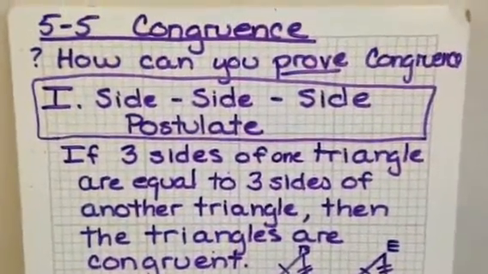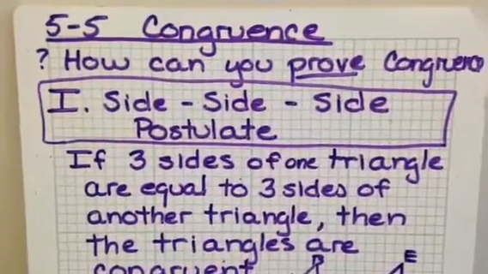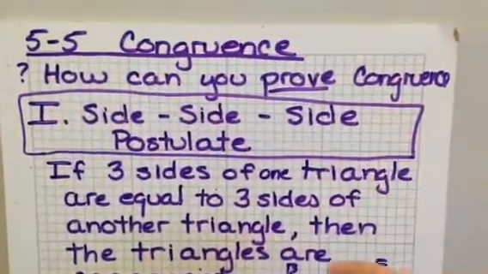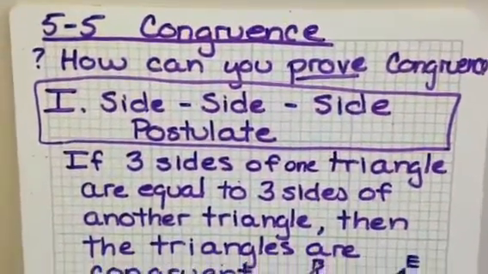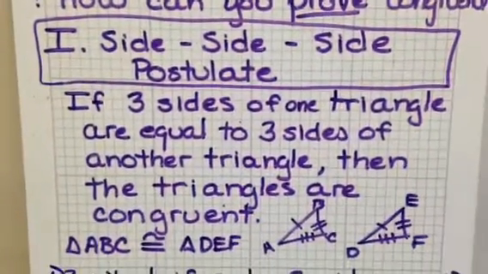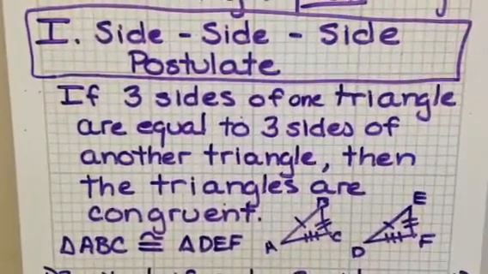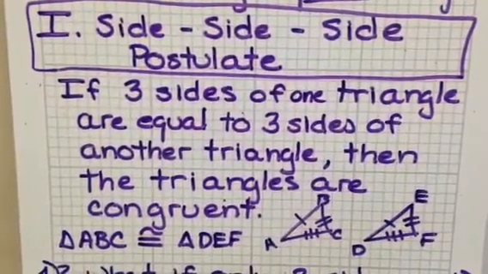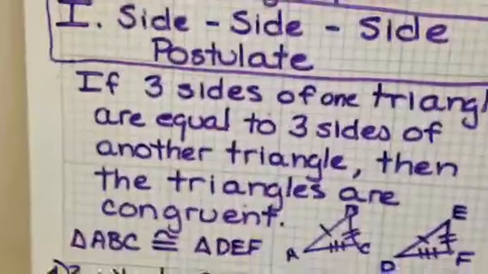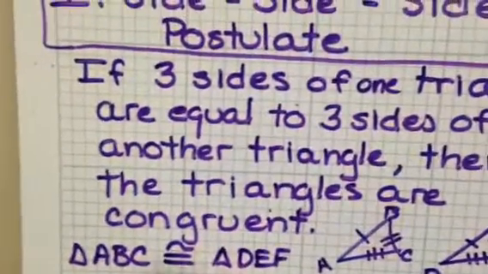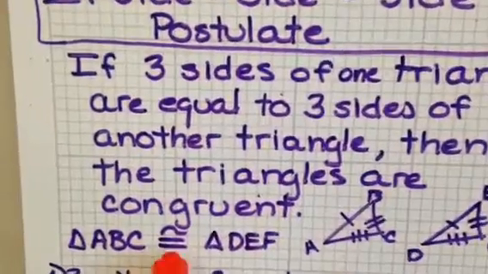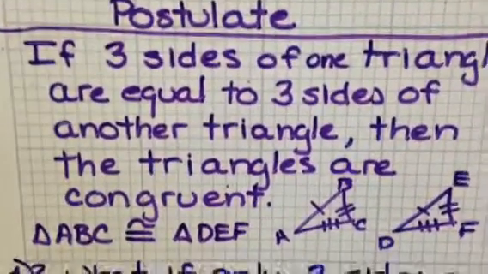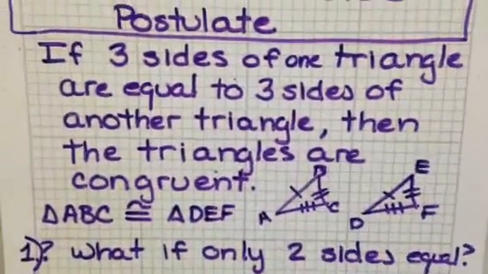And there are two ways to prove congruence between triangles. And they're both postulates. So the first one is the side, side, side postulate. And basically, if three sides of one triangle are equal to three sides of another triangle, then the triangles are going to be congruent. And this symbol here you see me often use for approximately equal to. This is also the symbol that we use when we are saying that triangles are congruent.